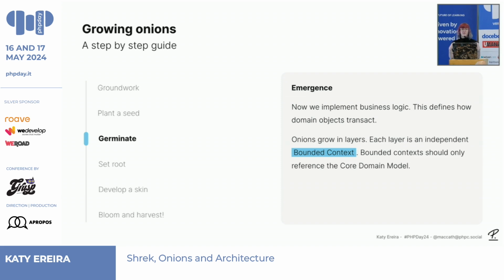It's important to note that, remembering our onion and that layers peel off from the outside in, you can't access an inner layer without peeling off the outside layers. And if you're in an inner layer, you can't reference, once you've peeled it off, it's gone. You can't go out, you can only go in. So all of our business logic can only reference our core domain. They can't reference the leaves or the flowers or the roots or the skin. It's all gone, it's in an outer layer. It's invisible. So just bear that in mind.